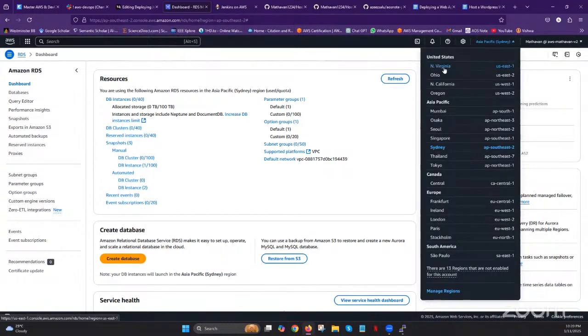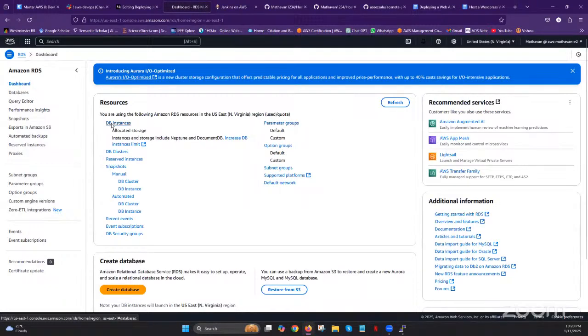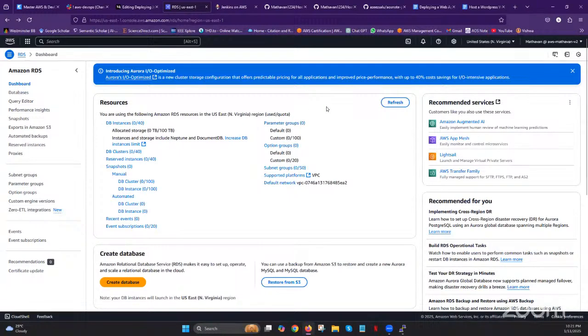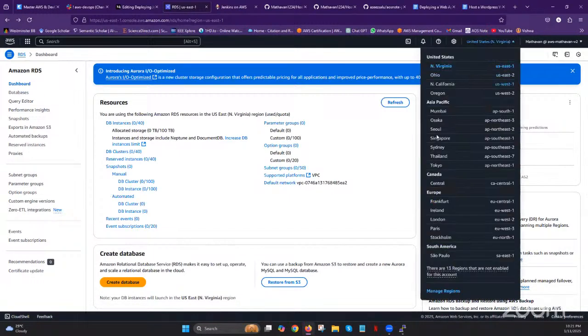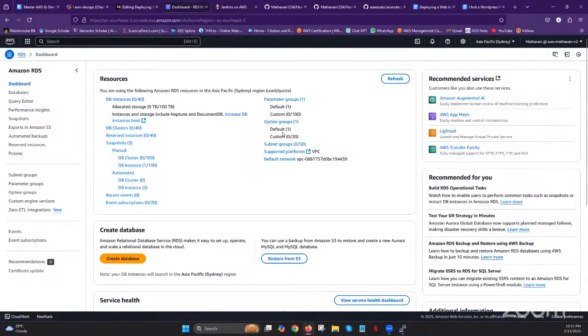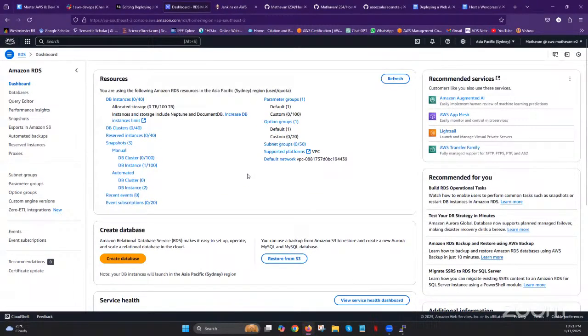Maybe when I opened it for the first time, it automatically changed to Northern Virginia. So maybe I can check that. That's why you need to check the different regions to see. But let's see, is the bill specific to the Asia region already, right? Yeah, so that's the thing. If he had it in another region, it would tell you that it's running in that region. Your bill specifically is saying that you had a running instance. So you see over there where it says 2 DB instances, click that.